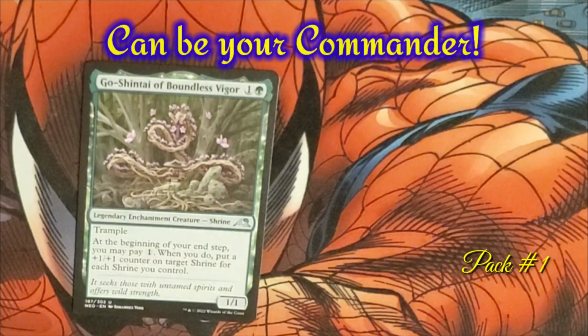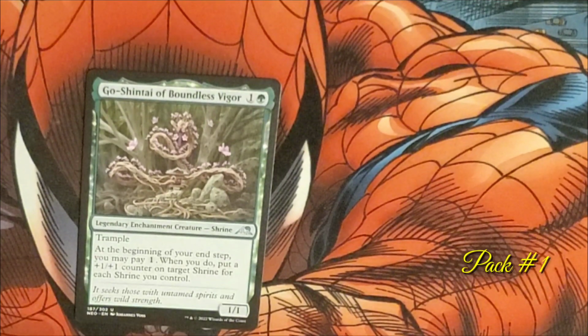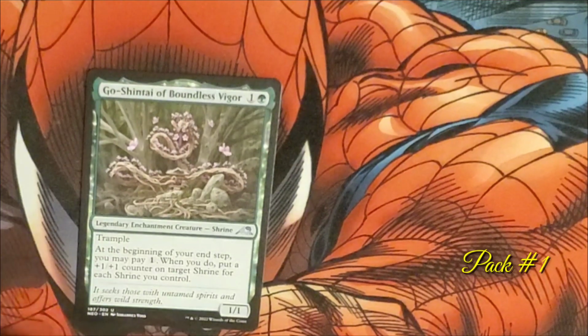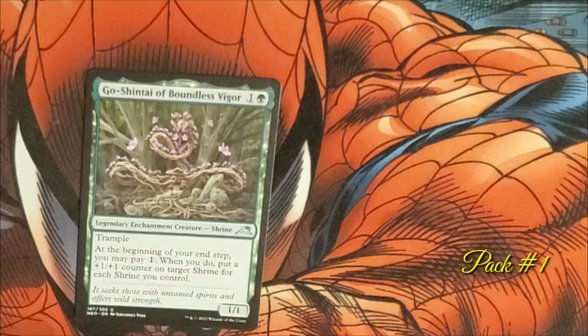Up next, the Borderless Kyodai, Crucible of Vigor. Costs 1 and a green for a legendary enchantment creature Shrine. So that means it could end up being your commander. You're going to be hearing that a lot because that could end up being a commander of any kind of legendary creatures. It's a 1/1 body, trample, and at the beginning of your end step, you may pay 1. When you do, you get a +1/+1 counter on a target shrine for each shrine you control.